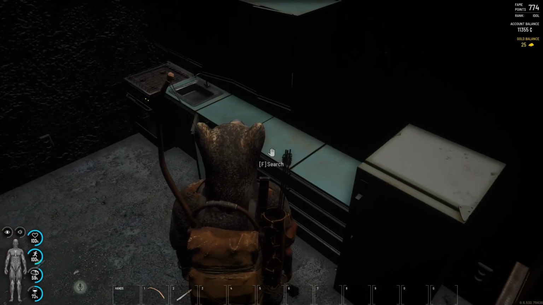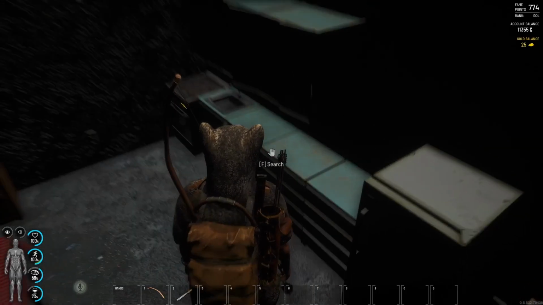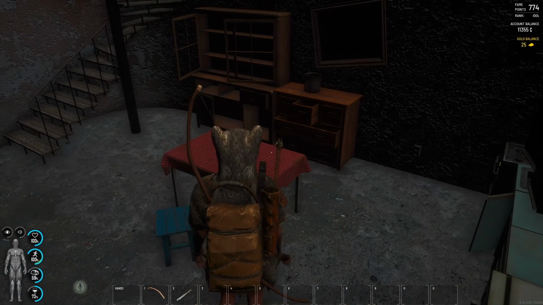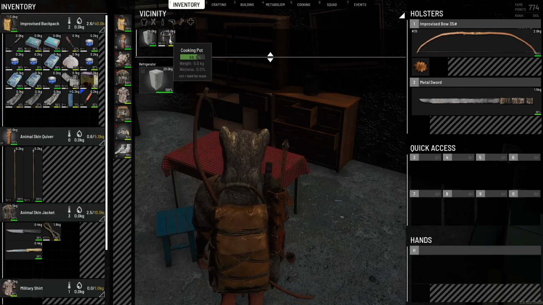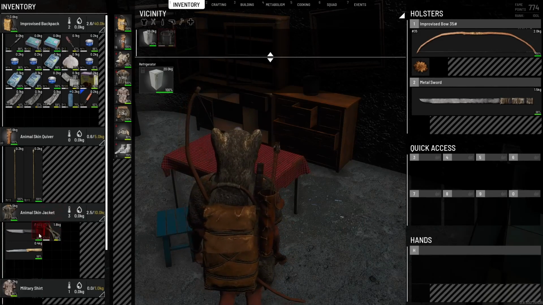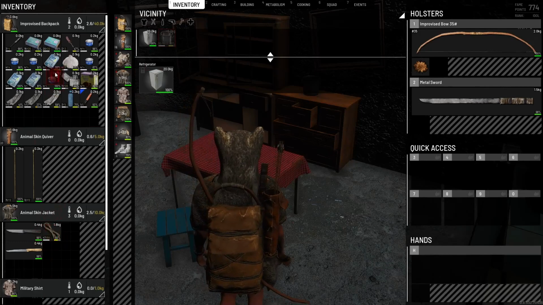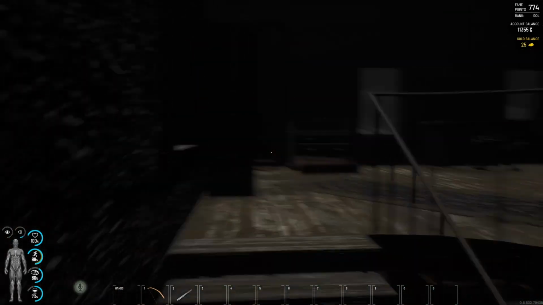We're cooking pot. I've yet to cook anything in Scum. I just find things and tell you what, let's take one. How big is it? Pretty big. Massive. You suck, cooking pot.